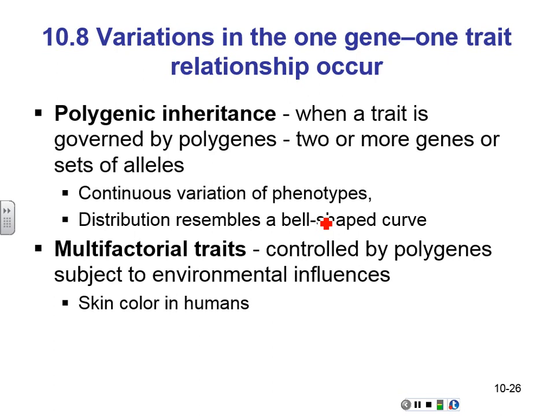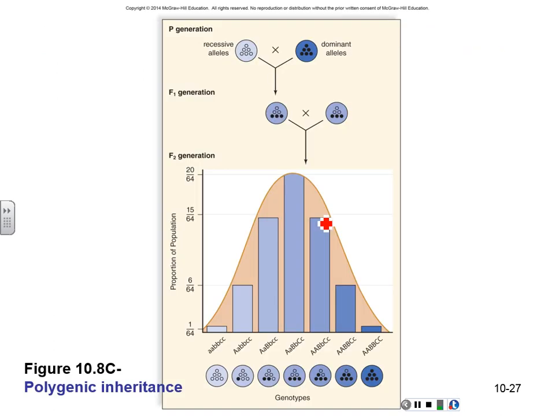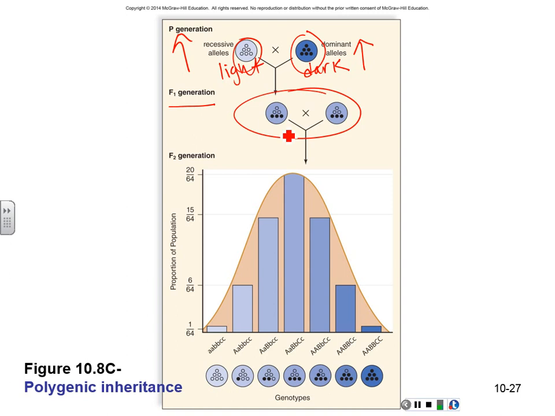There's also something called polygenic inheritance, and I wanted to show you this picture so that you could see how it works when it comes to skin color. We have, let's say, light alleles, and we have dark. The more of these you have, the darker your skin will be. The more of these you have, the lighter your skin will be. So if we take this first generation, two people who have 3 and 3 of each, and we mate those, these are all the possible combinations of how these chromosomes get split up during meiosis 1 and 2.